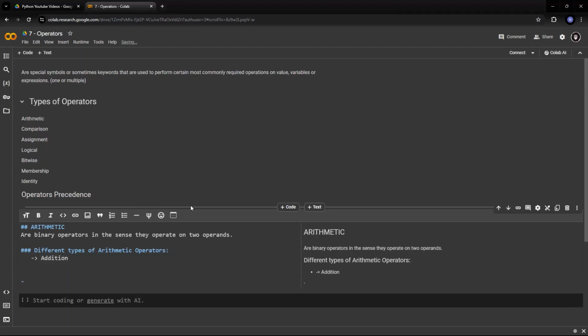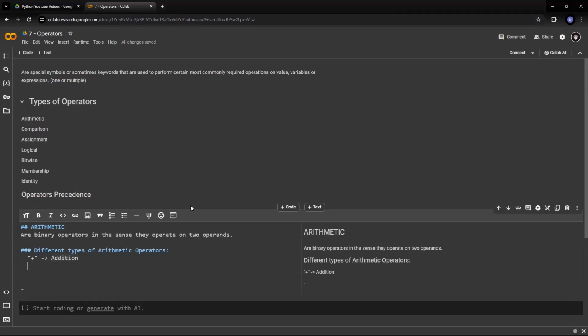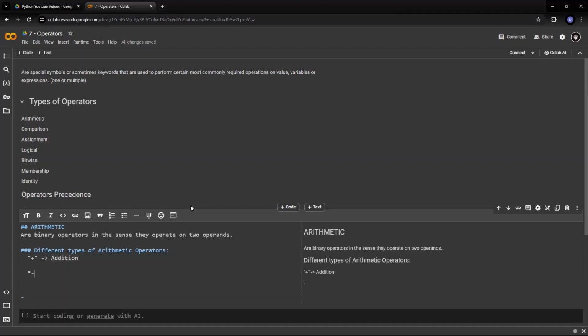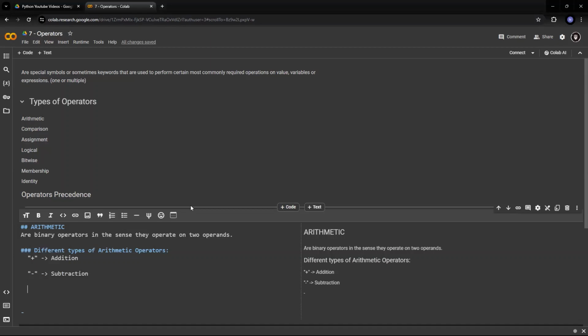Okay. I'm going to put it in quotes. Let me see if it takes that. Okay, this is addition. This is subtraction. This is subtraction symbol. This symbol is... okay, it is not showing the symbol. I have to put them in double quotes to show that.